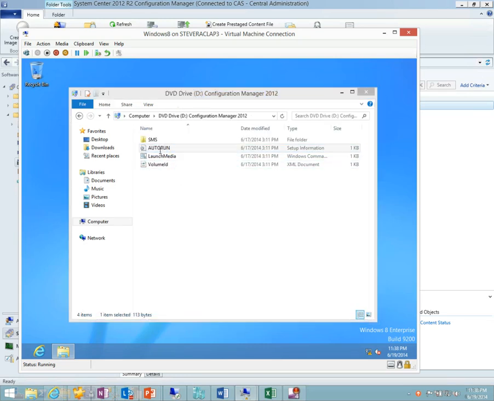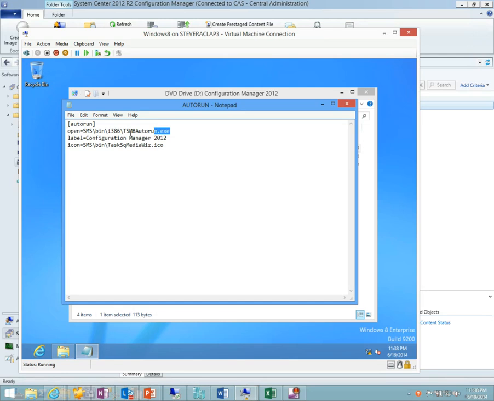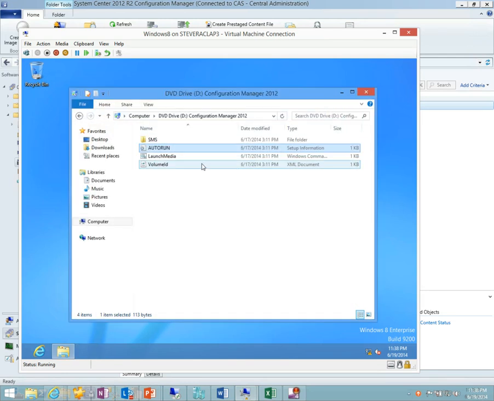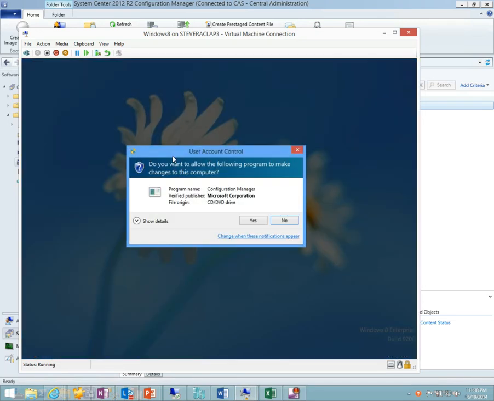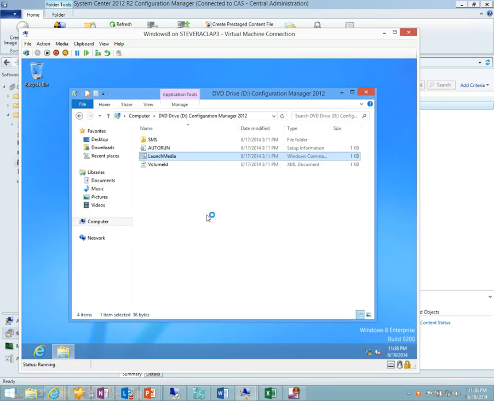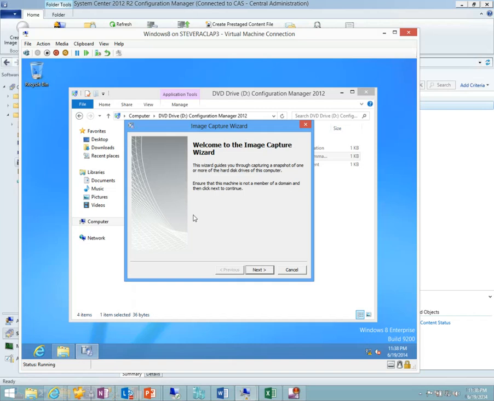You can definitely tell the autorun statement. So this is the executable that we would autorun. And then this is new in 2012. It wasn't there in 2007, where you can just run this command file to launch the media. It's very simple, right? Very simple little batch file. What this is going to do is launch the GUI to walk us through the steps needed to capture the image from the beginning, and then walk through those and reboot us.